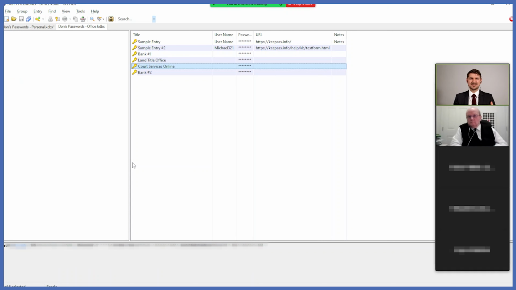That some things are for online. Perfect example. I can't use my computer to take a picture of a check to deposit it to my bank account. But I can do that with my smartphone because it's got a camera on it, right? So sometimes you need to log into the app. When you need to log into the app, the great thing about KeePass or LastPass is you can also log in through your phone and it's going to work just the same.